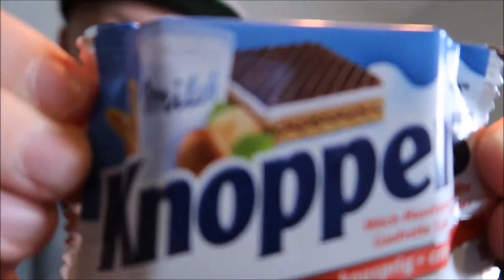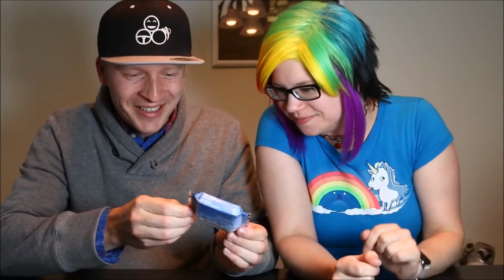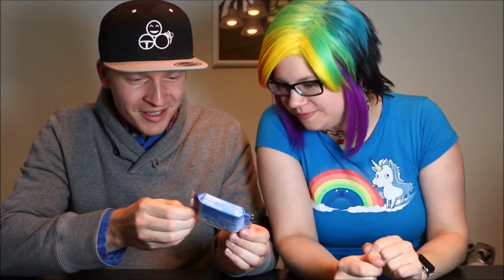So, noppers? Nopers? Milch. It's probably noppers. Noppers, milch. No, milch noppers. Yeah, milch noppers. What else does it say? Milch. Hazelnut. That's hazelnut. I can read that. Ah, look at that. And schnite. Whatever that schnite means. Crispy. Yeah. Nusspring. Whatever that means. I don't know. I feel like this is going to be like Nutella.